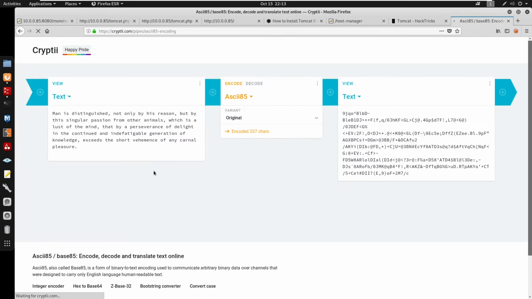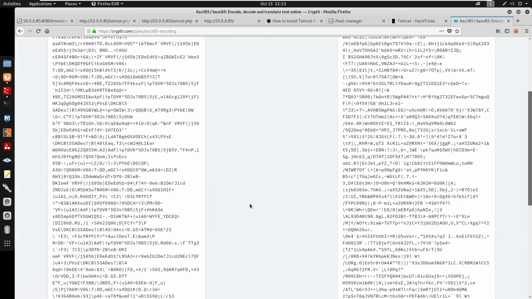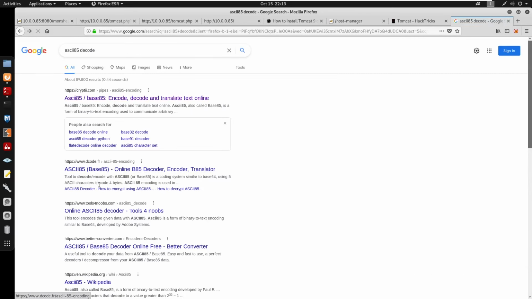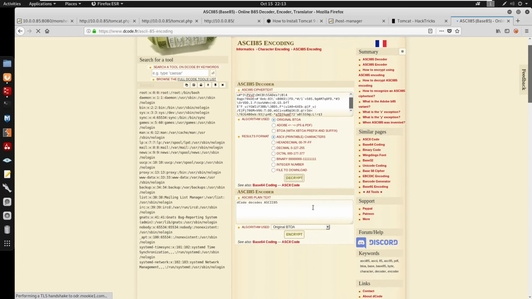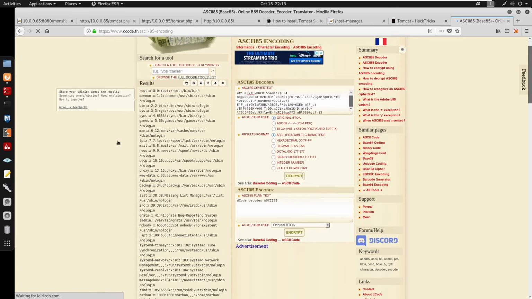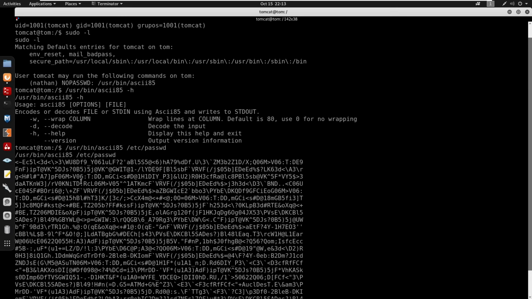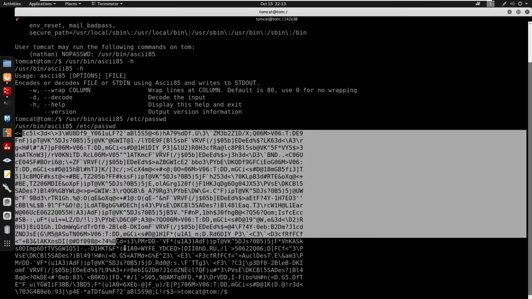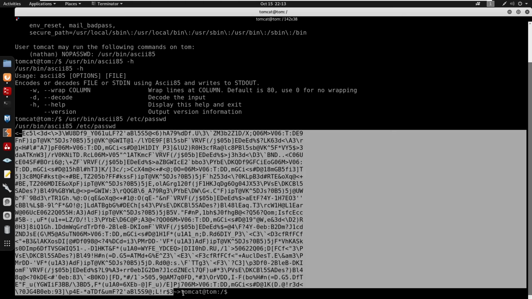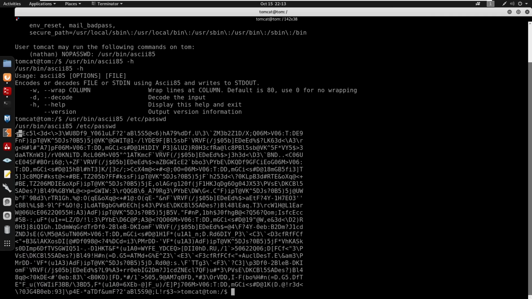Put this in here. Let's go to decode. Yeah, we put this in here, decrypt. And you do see that we do get the /etc/passwd, right? Remember doing this, make sure to only copy from this to here, right? So you're not going to copy this or that, right?